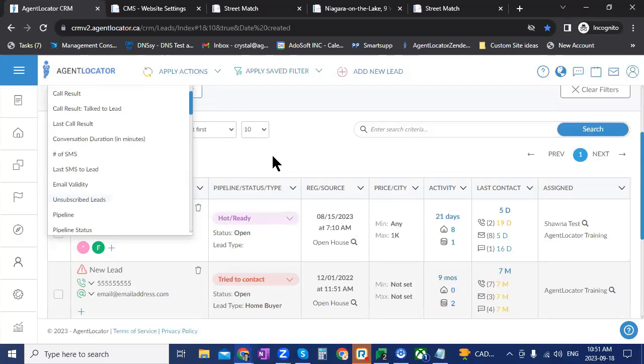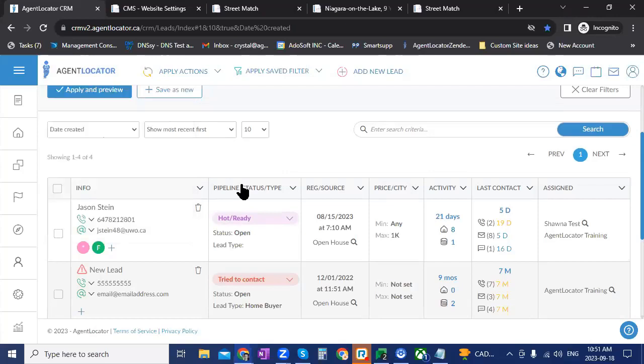Tagging your leads is another great way to create specific audiences, because when we reach out to individuals, the more targeted that audience is in connection to what we're sending them, the better the response rate is going to be. For example, if you send investment content to first-time buyers, they aren't going to be as interested, because they're still just trying to get a home for themselves. Or vice versa. So the more targeted your marketing, the better the engagement you're going to find.